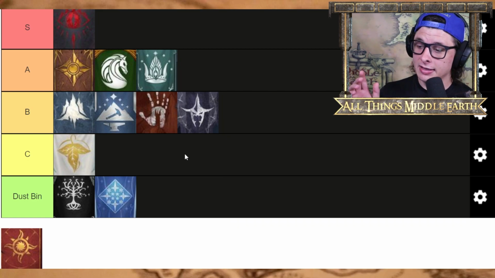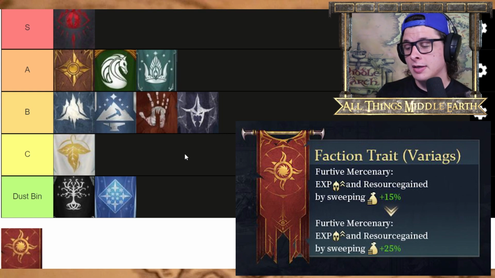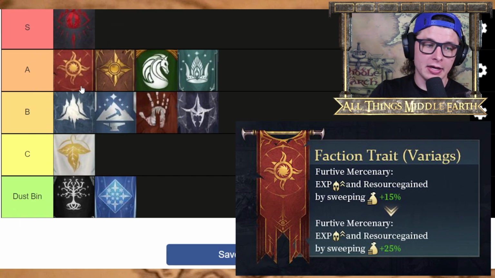And the last one here, the faction trait for the Variacs was XP and resources gained by sweeping plus 15%. Now it is XP and resources gained from sweeping plus 25%. So to me, 25% resources and XP from sweeping make sweeping another viable method to get resources to level up your commanders outside of taking tiles, which you might be tile capped on. So I'm going to go ahead and put this one, I think I'm going to put it in the A tier.